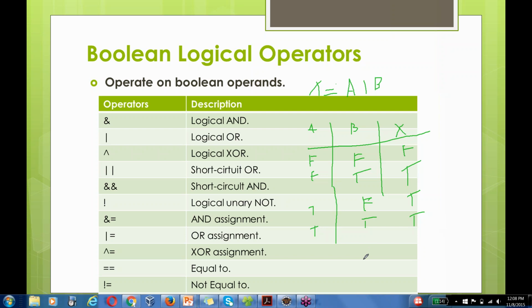That's what I meant. Suppose like you mentioned before, zeros and ones: 0 plus 1 equals 1. So if any one of the values is 1 among A and B, then the result will be 1. 0 plus 0 is 0. 0 plus 1 is 1.